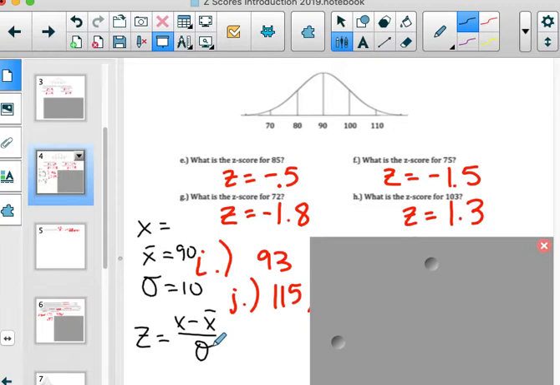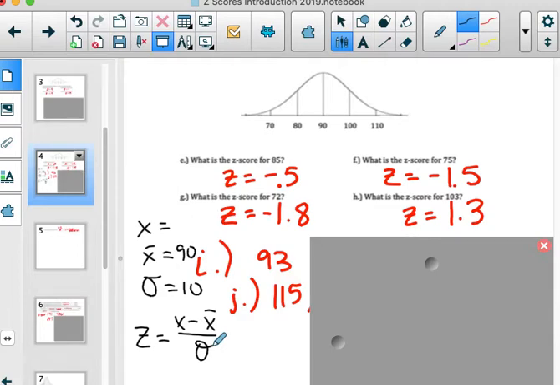So you have two options if you're going to be typing this into your calculator. You can just subtract in your head and type it in as a division problem, or you can use parentheses around the top, and then divide by your standard deviation. The third option would be subtract it, hit enter, and then hit divide. But you can't type it all in together without parentheses.